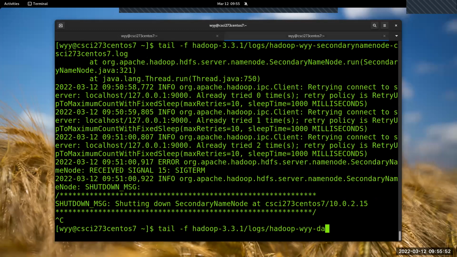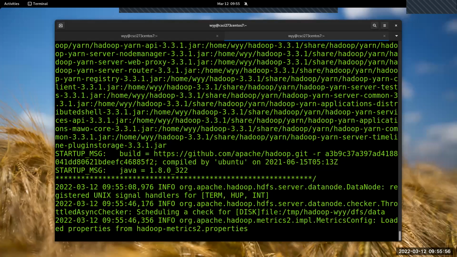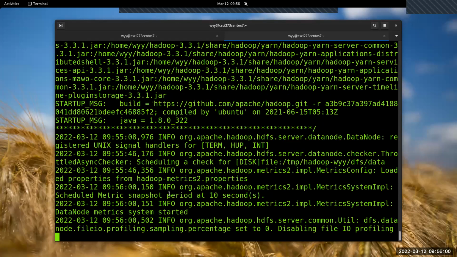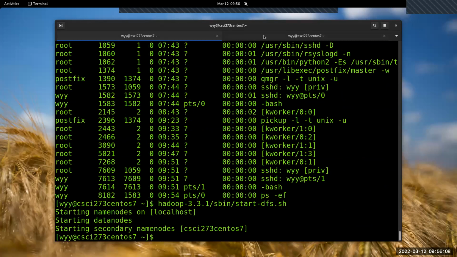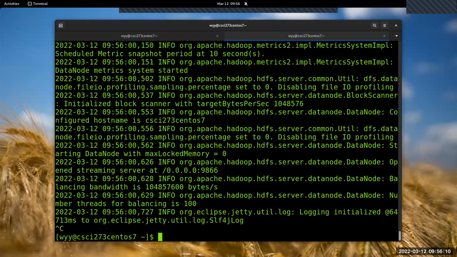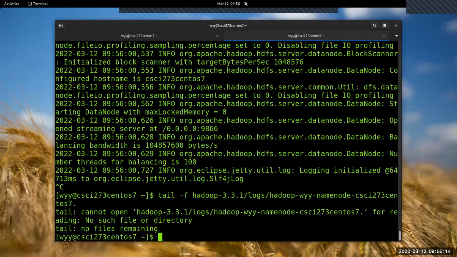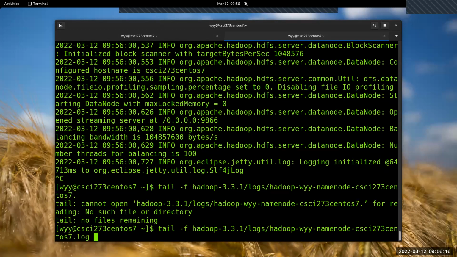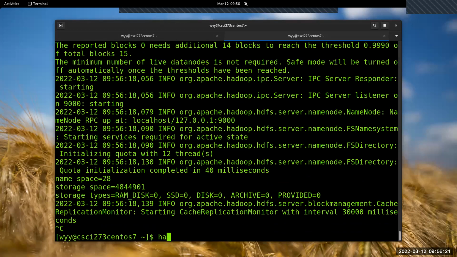So this is running. Seems to be fine now. Let's see. Seems to be fine now as well.